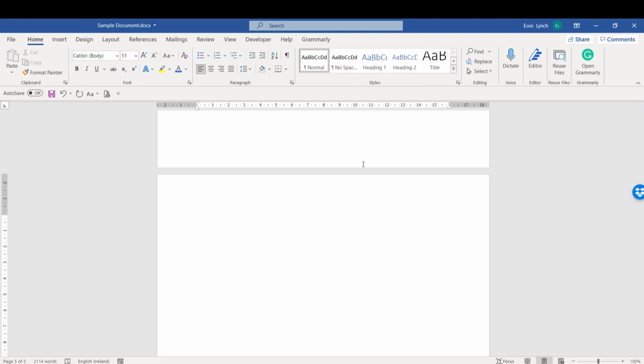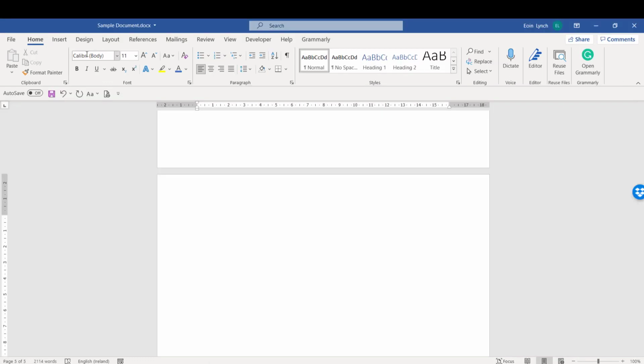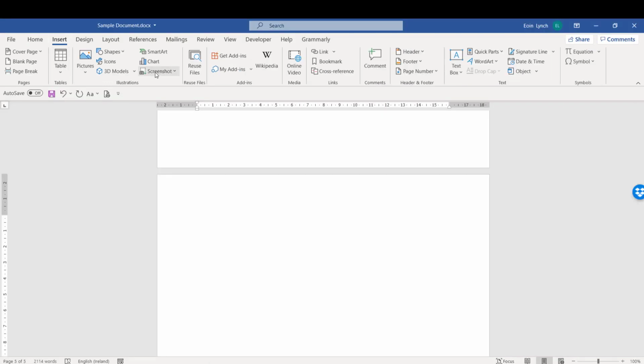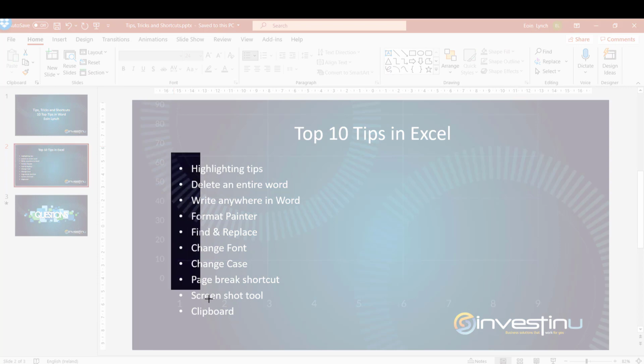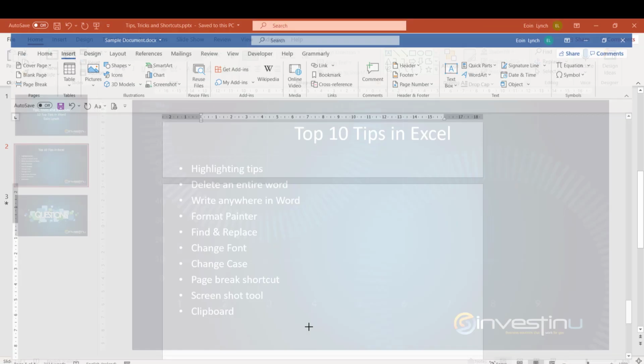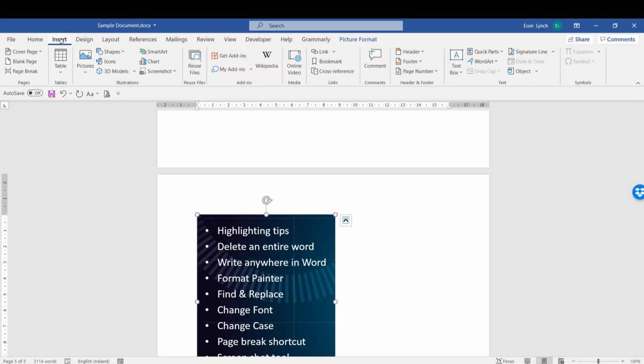See that? So if I wanted to take something off, say PowerPoint, watch this. So my lovely list that I have here, look, bring Word so it's sitting on top of it, insert. Would you like to take an entire grab of the window? No, just a part of it, screen clipping. Look at this. Draw over the piece you want, and hey presto, you've now got it. Absolutely brilliant, but it's called the screenshot tool.